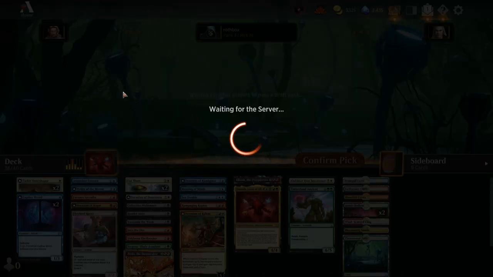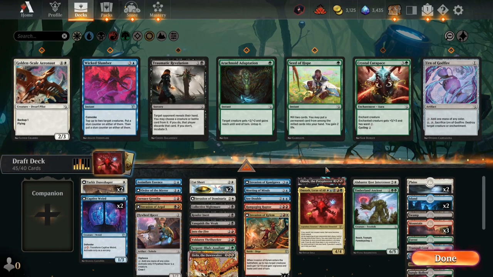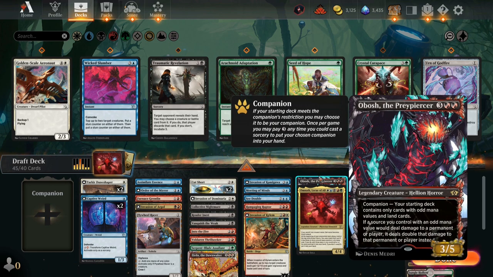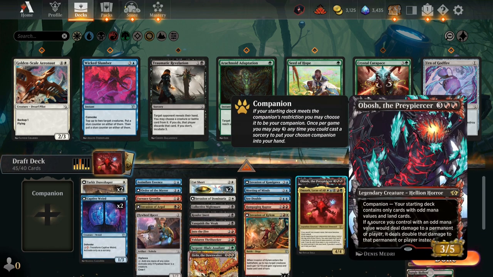All right, this is a deck. This is one of the decks of all time. I might have made a horrible mistake, but I think it's going to be fun. Yeah, we're not playing Obosh as a companion. We're not playing Zerda as a companion. So we have 45 cards right now in the deck. Which also means I think we cut Obosh.